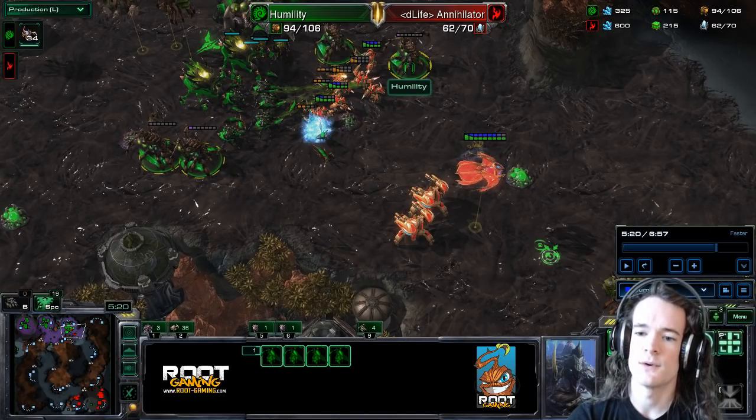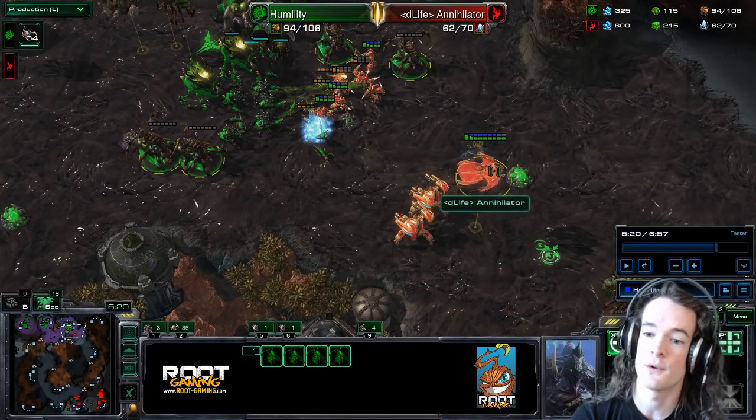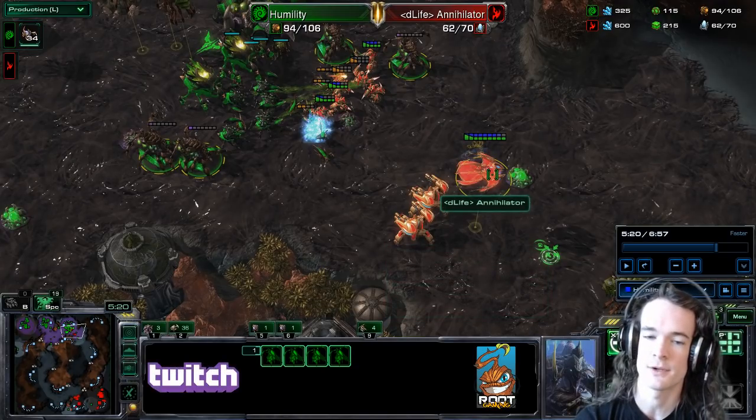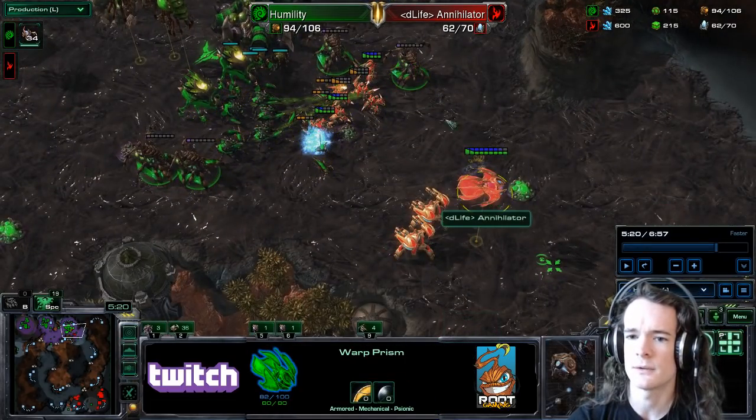And my micro is focused on the queens. So I have my 4 queens on a hotkey, and they're just focusing the prism. That's all I'm focusing on during this fight. My army attack moves, my queens focus the prism.